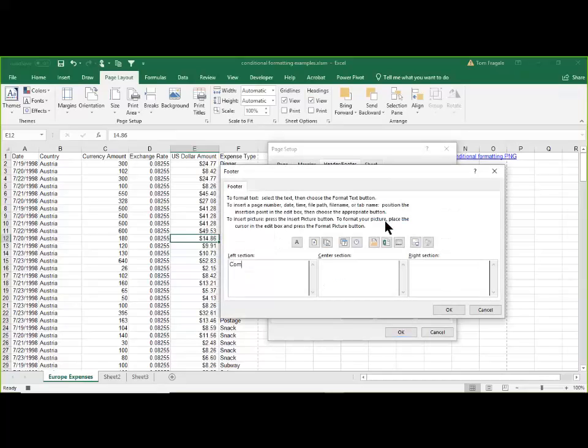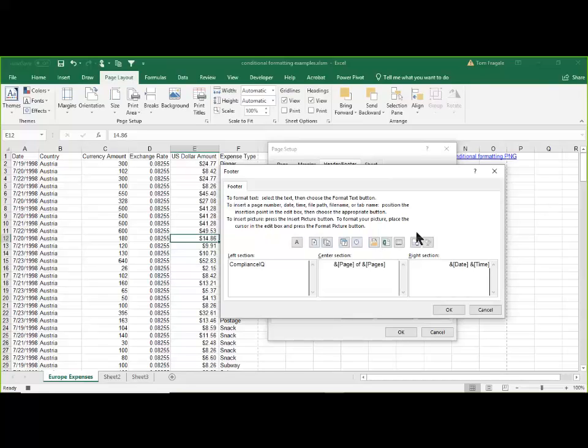So for the, I'll type in the company name, Compliance IQ. In the center section, I'll do the page number, which is this icon over there. In fact, I'll type in the word of, and then I'll click on this icon, which is the number of pages. So it'll say 1 of 2 and 2 of 4, you know, those kind of things. So I did the page number icon, I typed in the word of, and then I did the number of pages. Then over here, we'll have the date. This icon means the date, and I'll type in a space, and then I'll click on the icon for the time, and that'll be the date time stamp.